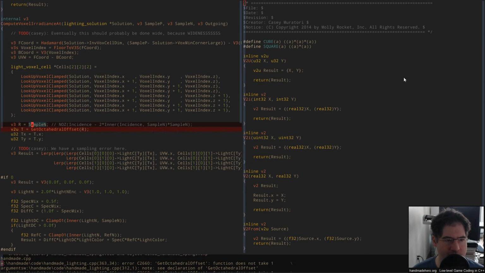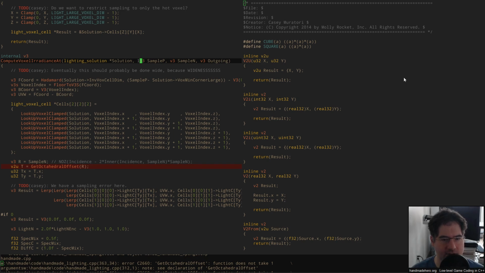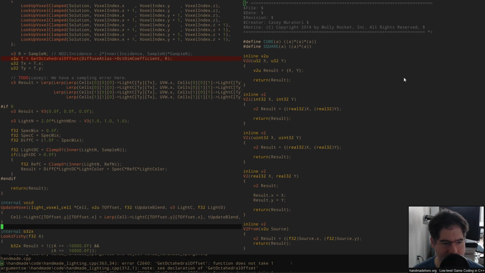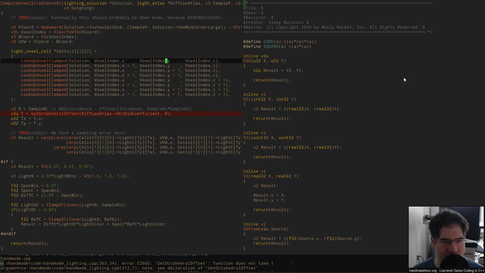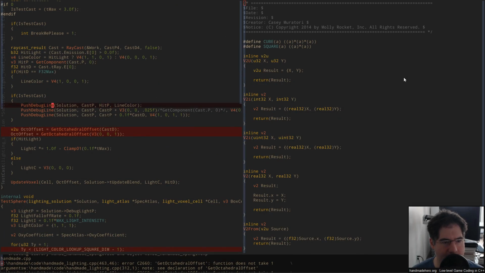All right. So now wherever we're getting the octahedral offset, again, we kind of need to know what we're sampling from. In the case of the compute voxel irradiance at, we're going to have to pass down the light atlas, and this one's going to be the diffuse atlas, right? So in this case, we just need the diffuse atlas tile dim coefficient. And then this is what we're going to replace. So this lookup voxel clamped is actually going to be something that we use the diffuse atlas for, and we're going to stop using the cells for it, but that's a separate issue.